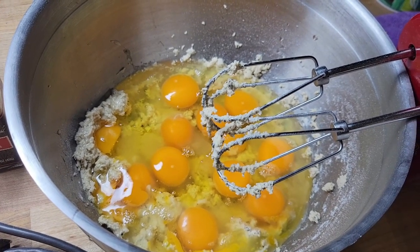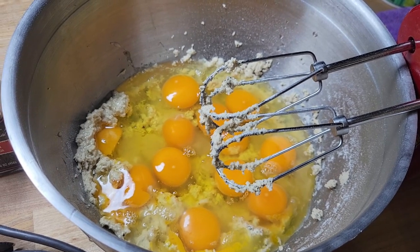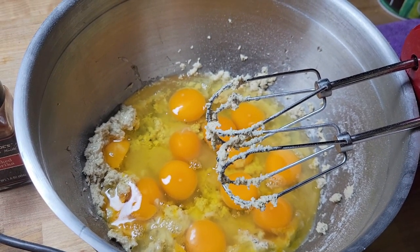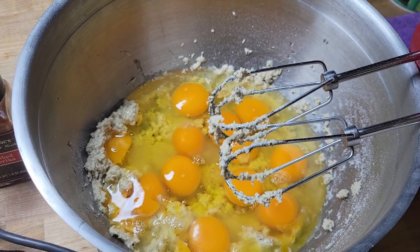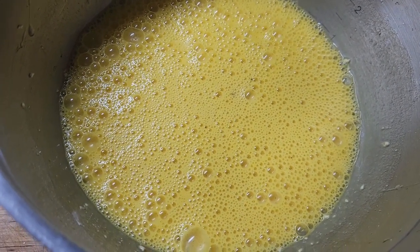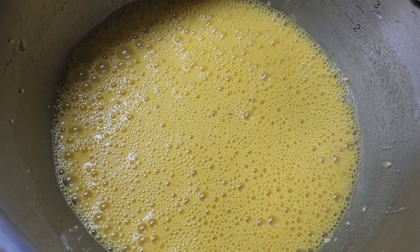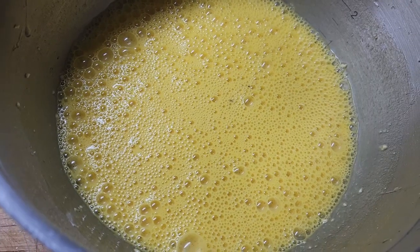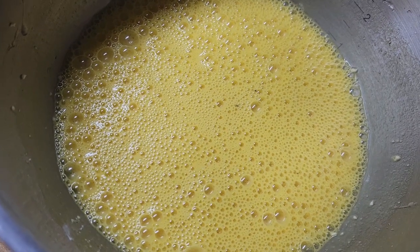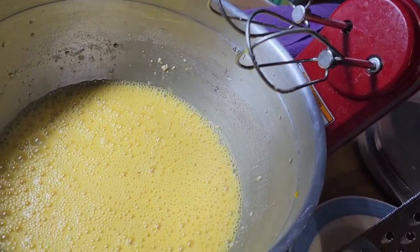I just like how pastured eggs look. I mean, look at those orange yolks. It's so pretty. It makes me happy to see it. There's the egg mixture all whipped up. You really do need to use a mixer of some kind. I've tried to do this with a whisk, and it's just really, really hard to get all the lumps out from the Keto Chow. I mean, it might be even better in a blender, but the hand mixer works just fine.